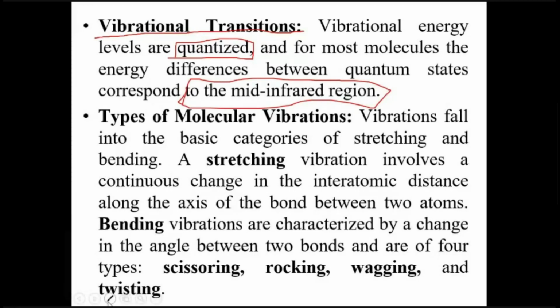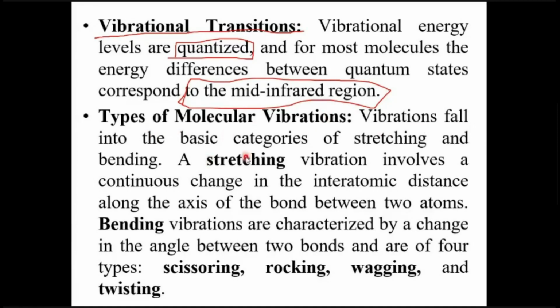Now, moving forward, we understand that there are different vibrational transitions. So if vibrational transitions are different, there will be different vibrations also. So let's see what the different types of molecular vibrations are. Different types of molecular vibration and different modes of molecular vibration are different. Modes of vibration is different and types of molecular vibration is different. Take a note of that. We will see the different modes of vibration also. For the time being, we are looking at types of molecular vibration.